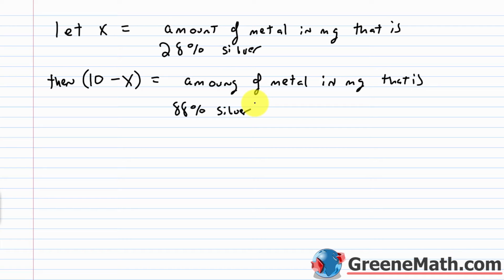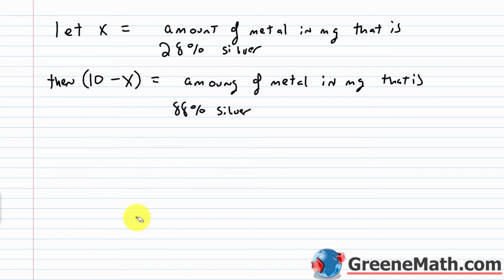All right, so now we want to set up an equation. Some of you might immediately make the mistake and say, okay, well, I know the weights, so my equation is X plus 10 minus X equals 10. You might say, okay, let's solve this. X minus X is 0, and then I have 10 equals 10. And you might go, okay, what happened? What's wrong here? Well, you don't have enough information.